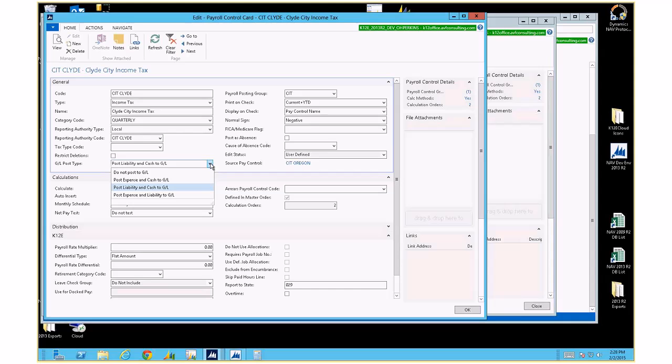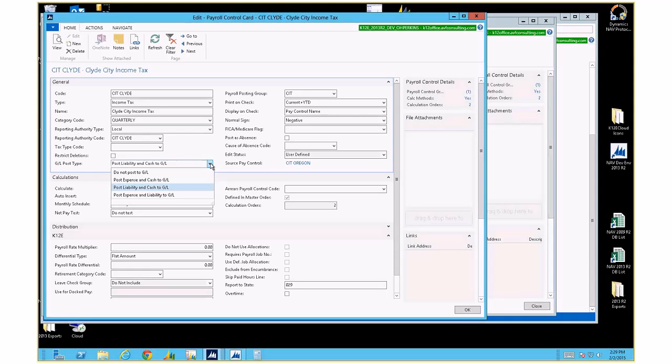Generally speaking, when you look at these three choices, I'm hoping they're intuitive to you. Post expense in cash really is earnings. It means I have an expense on my books, and the other side of the entry is cash. If you think about just paying somebody's wages, that's pretty much what that is. Post liability in cash really is the opposite. I'm taking your money away. I just gave you that money, and I'm taking it right away to give to somebody else. That's what post liability in cash is, and that's all the liabilities. Those are all the deductions getting from gross to net pay, earnings to net pay.